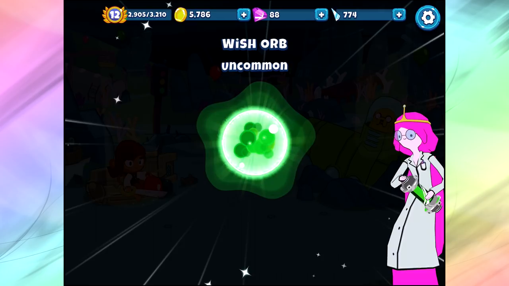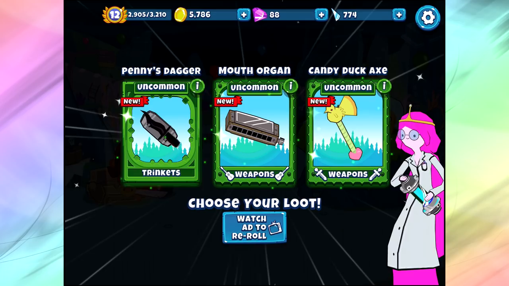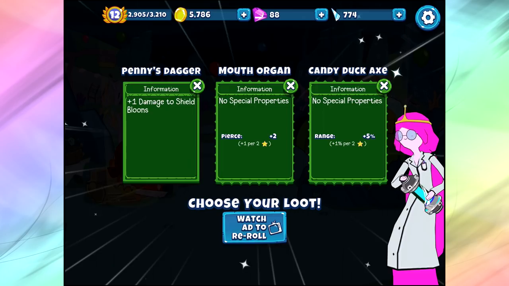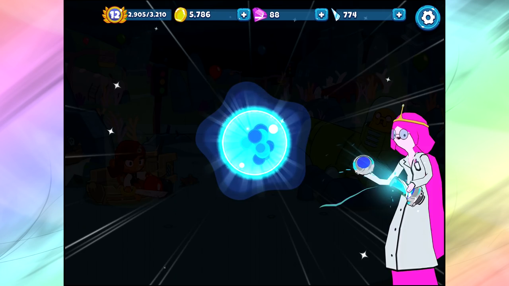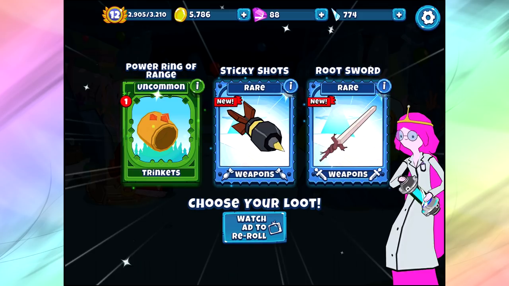I just had to. But we got some more uncommons, and we got some epics coming in here very soon as well. So we got Penny's Dagger, the Mouth Organ, the Candy Duck Axe, plus one damage to Shield Bloons. No special properties, but plus two Pierce. I don't know. I guess we just got to go for Penny's Dagger here. You know, why the heck not? These are just uncommons. They're not all that important. We get a rare Wish Orb here, though. Oh, yeah. We get one uncommon, but two rares still.